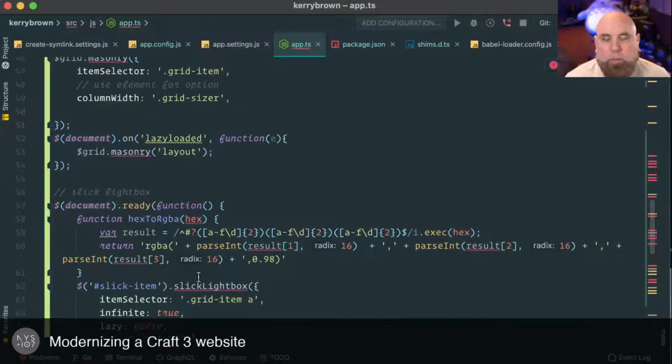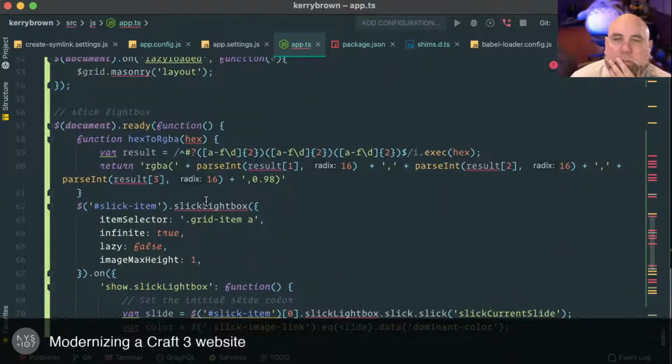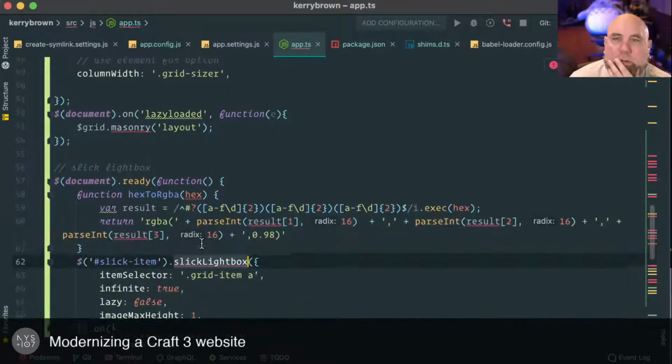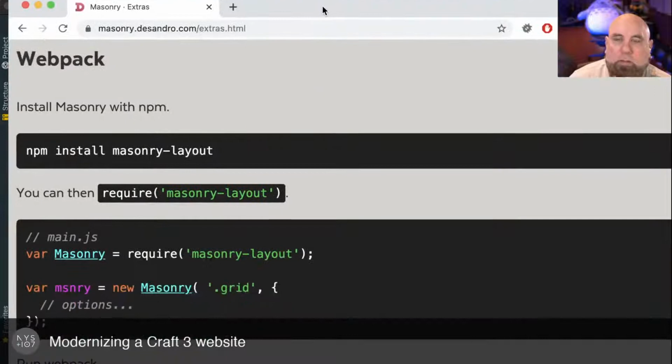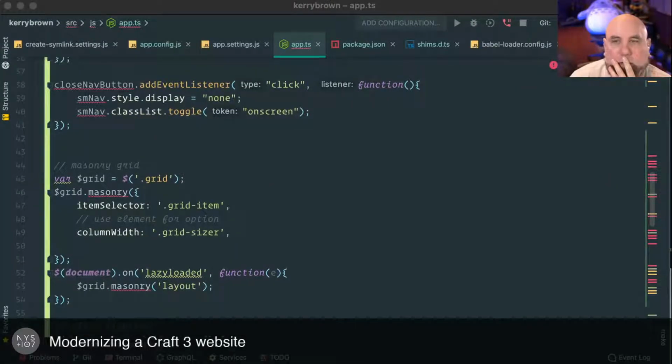Yeah, and we'll deal with this slick lightbox stuff afterwards. This looks like it's expecting it to be there. So we're probably going to have to do something similar for that. But yeah, here, this is where we're making this $grid and we're grabbing this stuff. And I think what we need to do instead is essentially this. Right, so it's very similar, but we're going to get this thing back. I guess we'll just call it the same thing, just so we can see if it actually works.